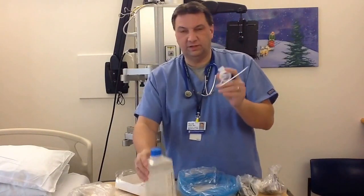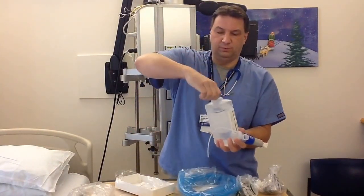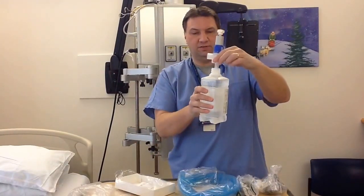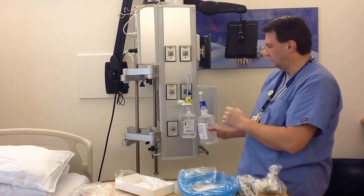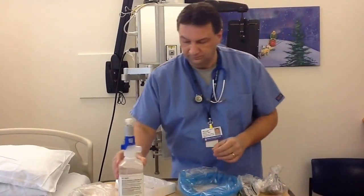And this one's a little bit easier. All we do is twist off the top blue portion, just like that. And we insert the jet portion of it right into the center. And then we twist it on just like that. And then this portion here just screws on to any flow meter, just like this one did.